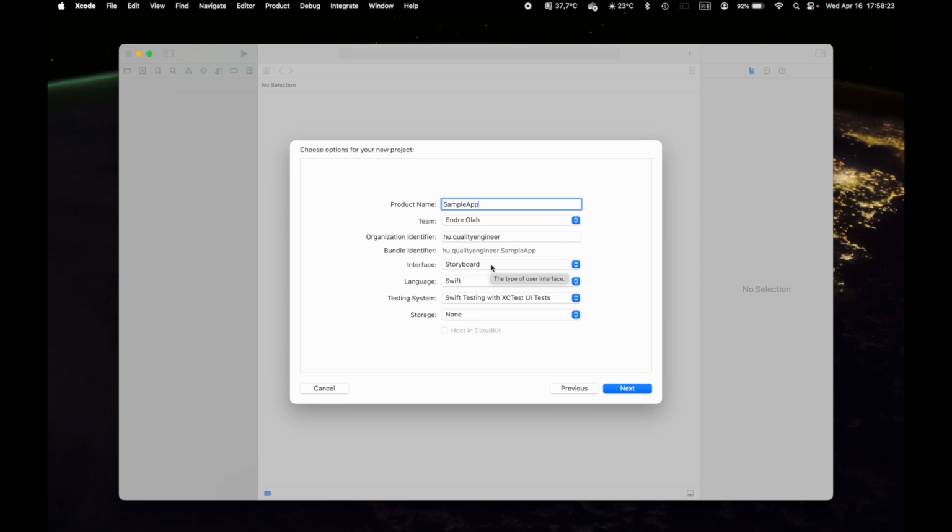You could select the UI type where you are coding the UI itself in Kotlin code, or in Xcode's case, Swift code.